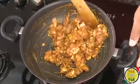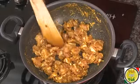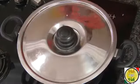If you want the chicken pieces to cook really fast, all you can do is spread this in the pan and slightly reduce the flame so that it doesn't burn and put the lid on. And let it cook for at least 3-4 minutes and then the chicken will be done because the pieces of chicken are cut very small. Now, yes, I picked up some chicken pieces and am eating.